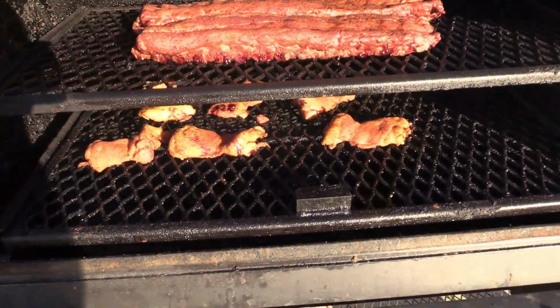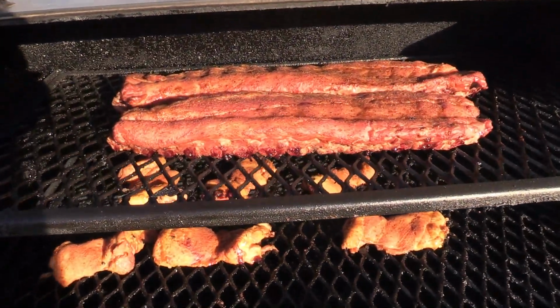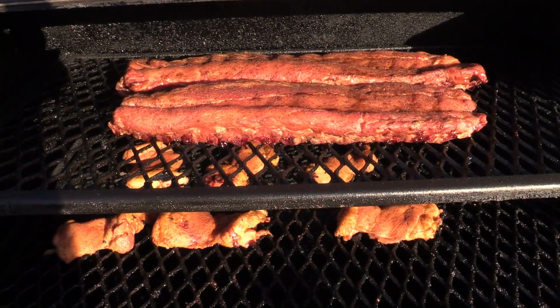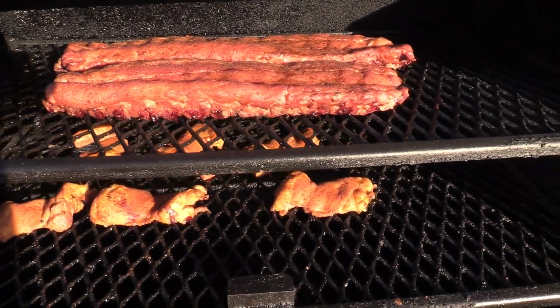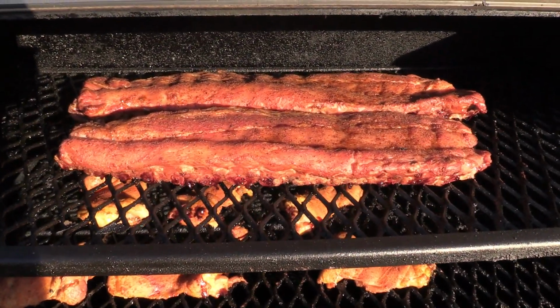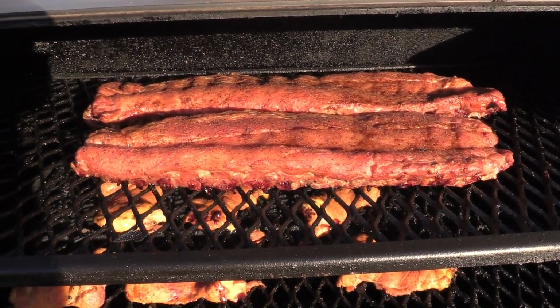We got the chicken on the bottom. We got the ribs on the top. I'm gonna put some Conecuh sausage on that too. But we're on the long style grills today, just because I need the room. And boy, it's smelling good. Been going about 20 something minutes, and we'll come back out and check it in a little bit.